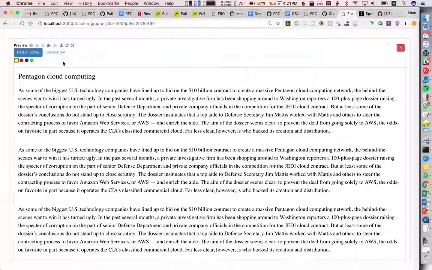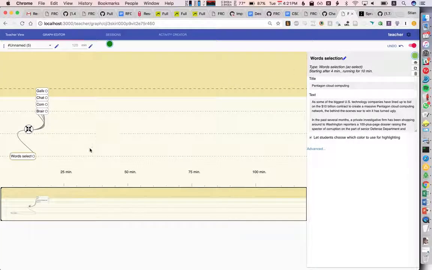We've allowed the students to choose their own colors. Now, I'll let the students do that as an individual activity because it's on the individual line. Then I'm going to aggregate all the words that they choose, and I'm going to pass them to all these four different types of activities, just as an example of how we could possibly use these.